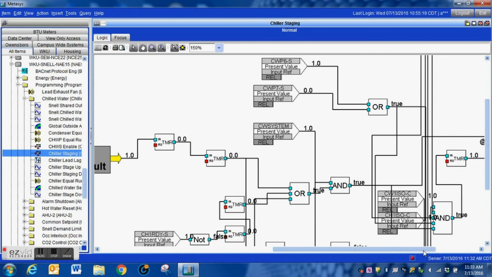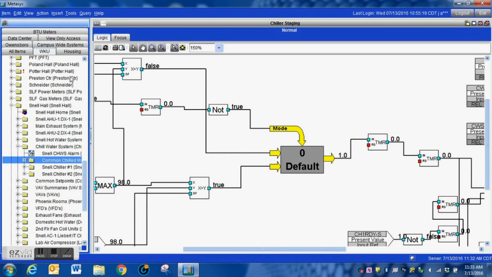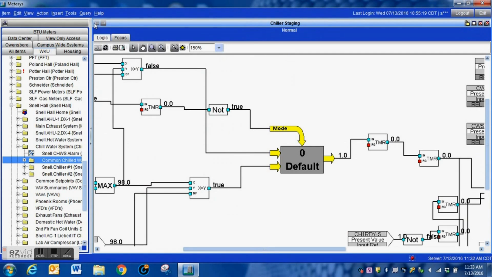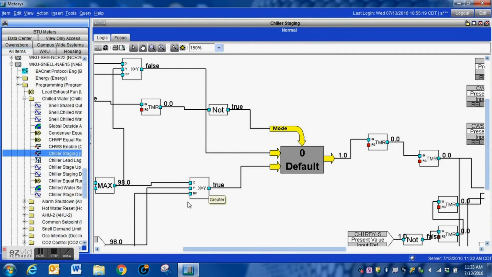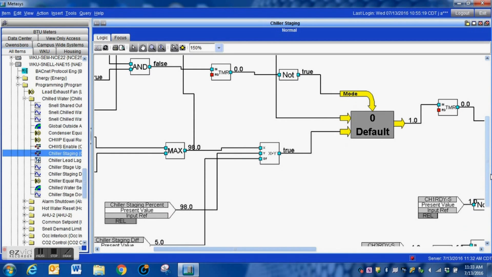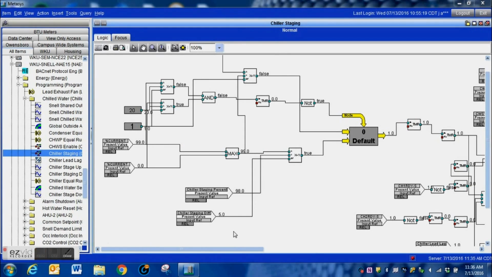And once the first timer times out, it will go through the remaining logic and it will fire the second chiller. And once we bring up that second chiller, you can see here our command for the second system is currently off. The main system enable is on, but the command for that second chiller is currently off. But once that timer times out, it will go through the remaining part of the logic and bring on that second chiller. And we will give it just a moment so we can see some of that happening. Here we go.